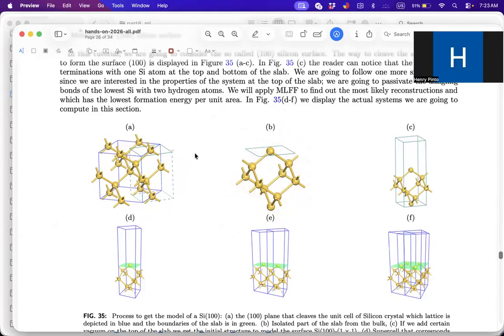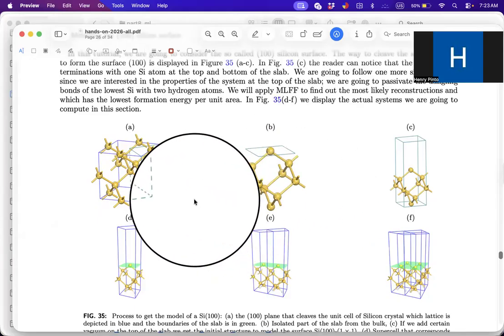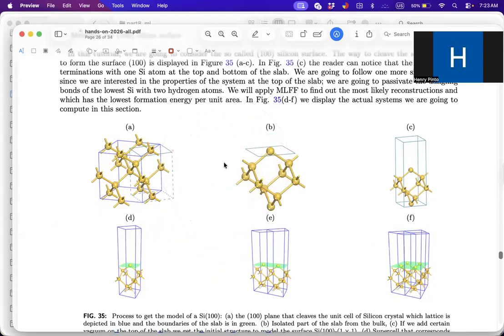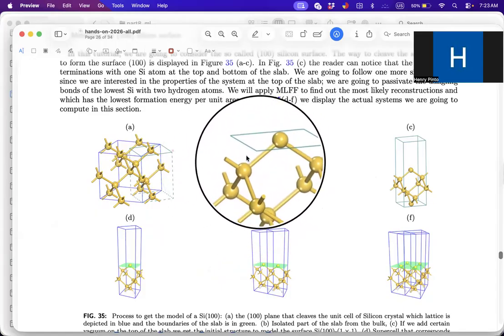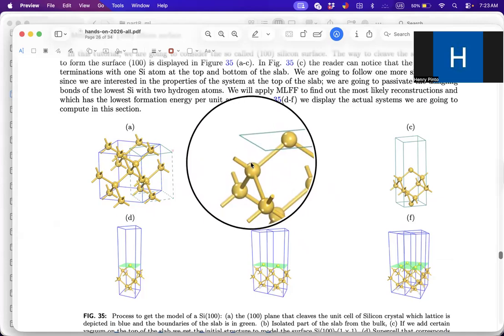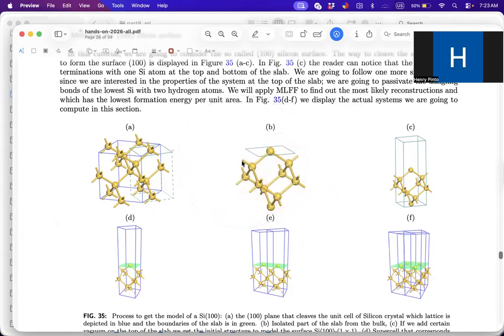We are not going to test this because it's extra work, but it's okay. In fact, we should use an infinite amount of layers to define a proper surface. But we cannot do that, right? So other studies we are not going to do here, but you have to keep in mind that there has to be a certain number of layers. We're going to see in a moment in Material Studio how to emulate the surface.